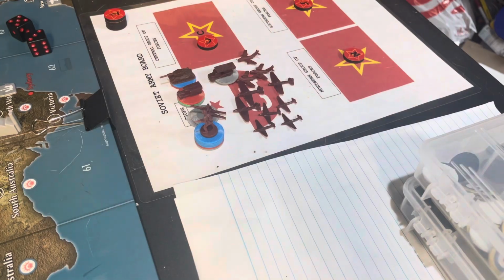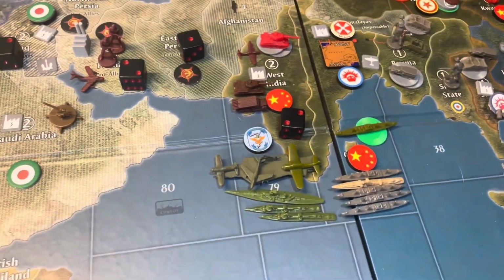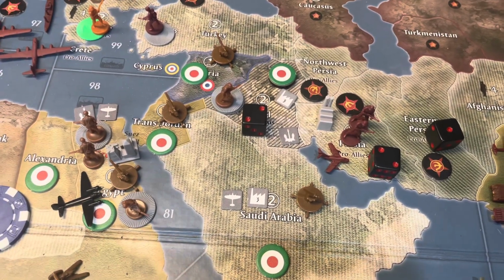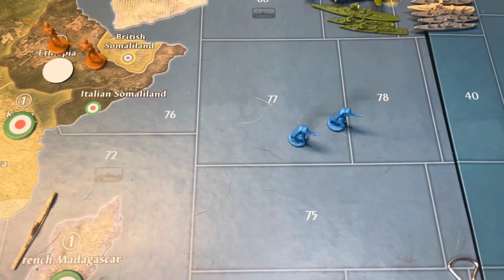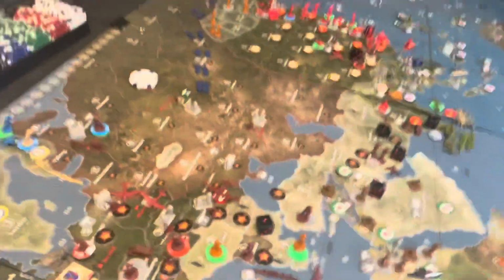Okay. All right, so yeah, with all those transports there, I have to assume that that is going to be a primary target, so I'm not going to denude that as much anymore. These were the NATO casualties. We killed 2 infantry for the NATO armies. Okay, then coming up to Europe.